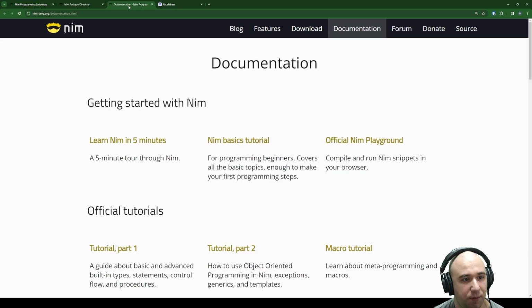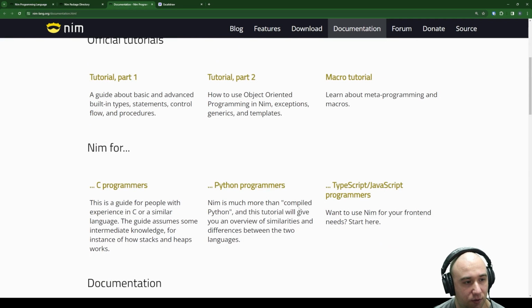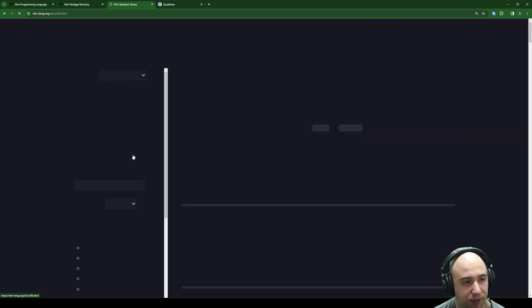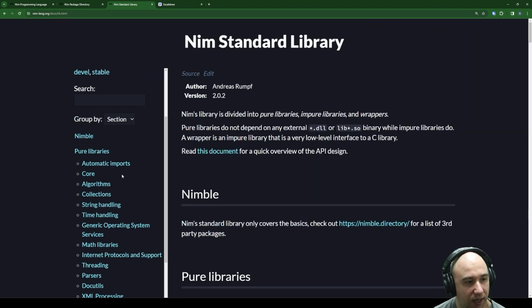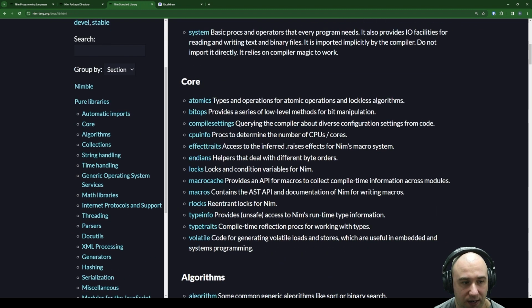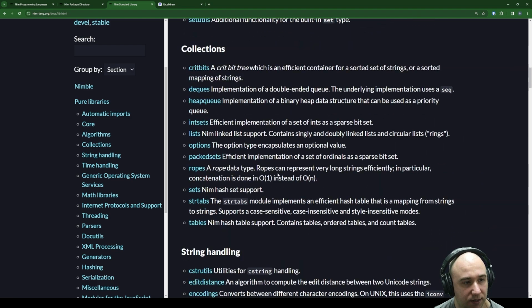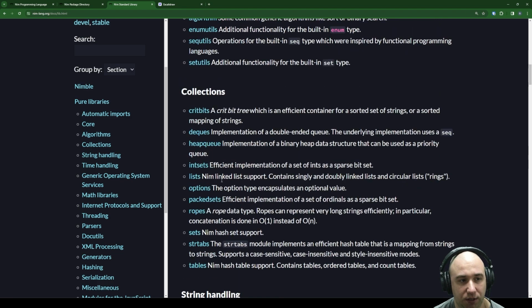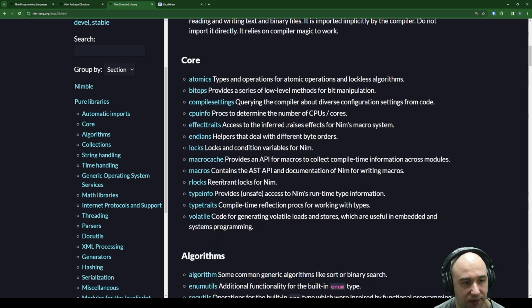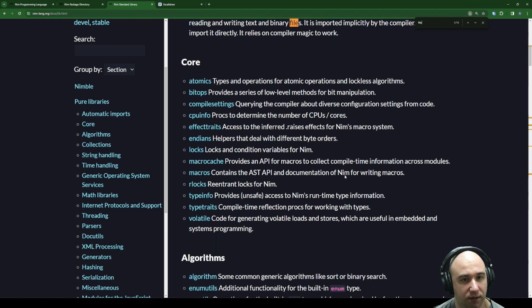File API will be mostly managing files. So if we go to documentation and, for example, go to the standard library, we should be able to easily find things to work with files and whatnot. And that's all here. It's pretty easy to use. Can I search for file system or something?